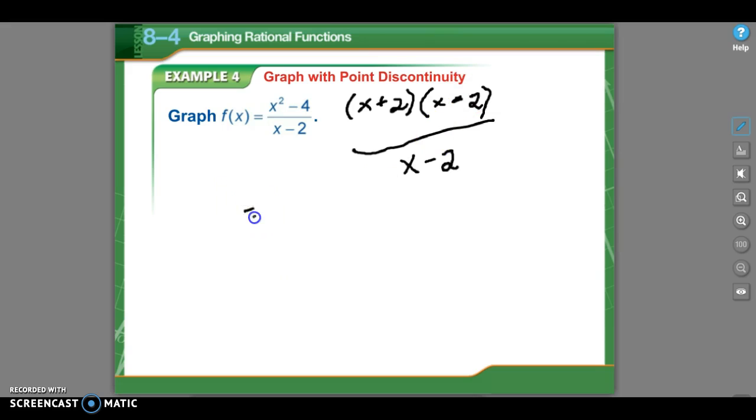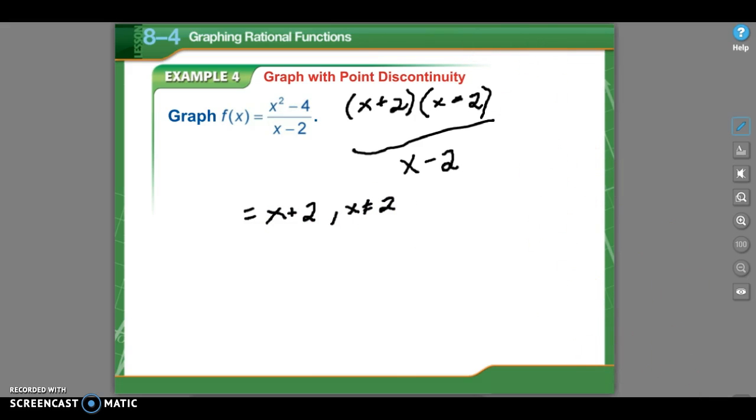So this function is essentially just x plus 2, but you need to talk about the fact that x cannot equal this value that you would plug in this factor. See how these cancel, x minus 2 and x minus 2, they would cancel out. But what value would you plug in here to make this piece equal 0? Well, obviously that would be 2, because 2 minus 2 gives you 0, so x cannot equal the number 2. So the graph that you're going to make is just the line x plus 2, but when you get to the x value of 2, you need to put a hole in your graph.